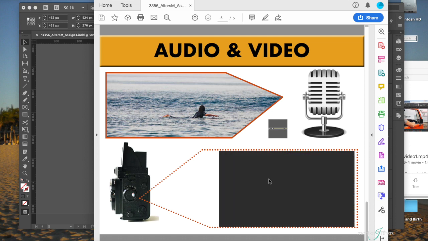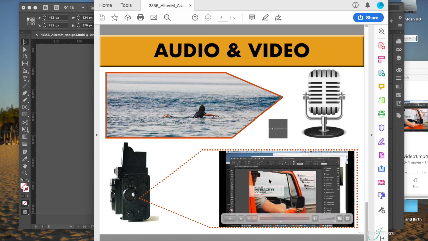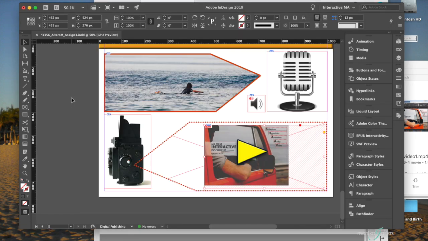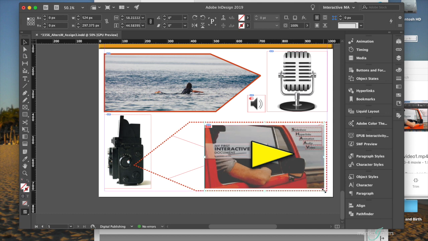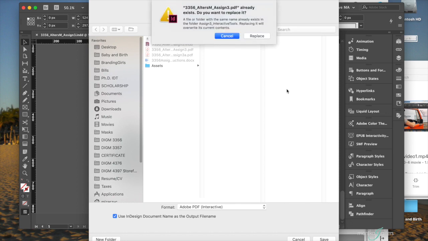And then video. Let's do video. Okay, cool. Now, if your poster is not fitting all the way, guess what? It's a time where I double click and I make my poster fit. It's not as proportionate, but that's okay. So I'm going to resave that and re-export it. I'm just going to replace it.